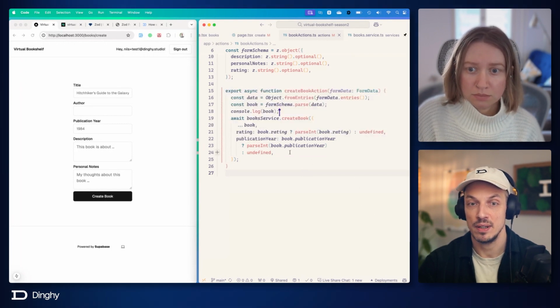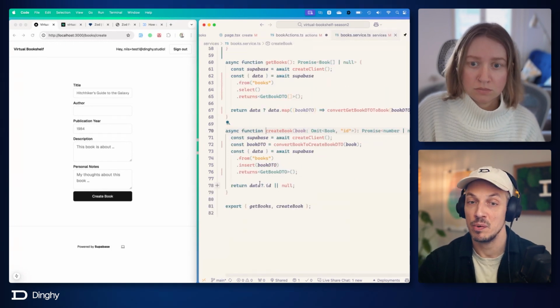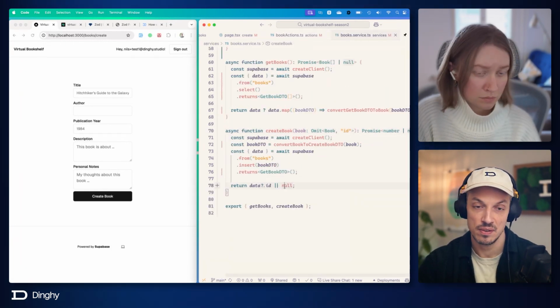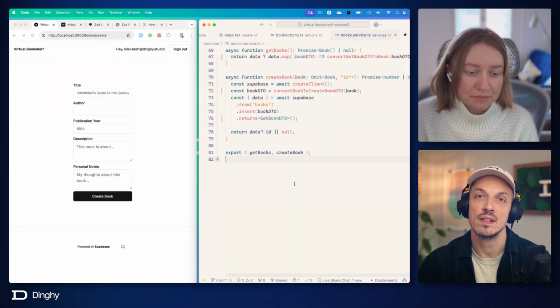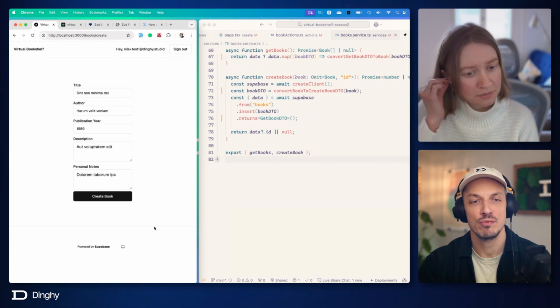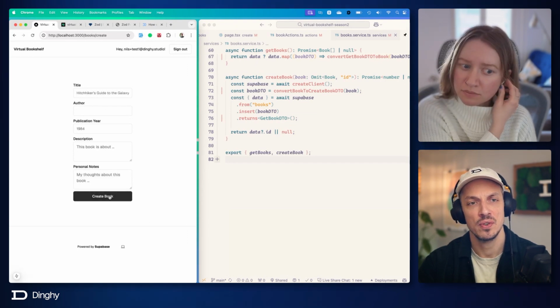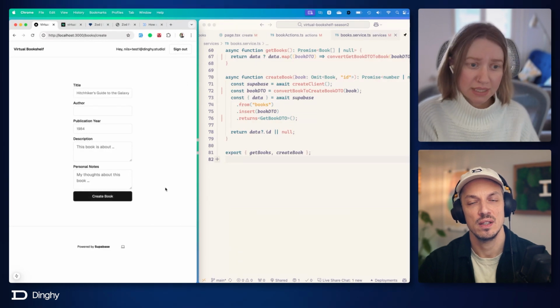But, well, it's creating our book, and the create book returns the ID. So I think that's just the regular browser behavior. Maybe this is even a page refresh. Probably, right? I mean, it's very nice.